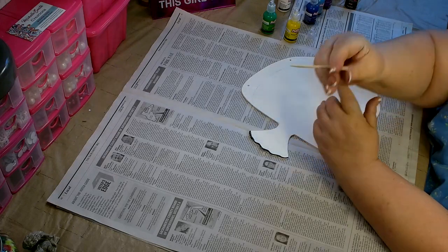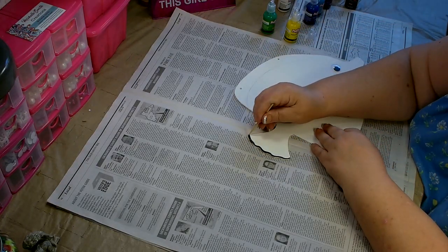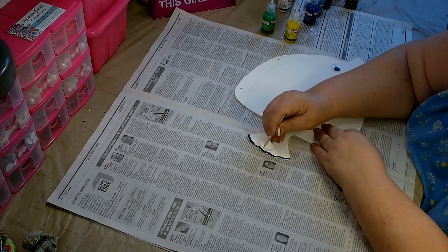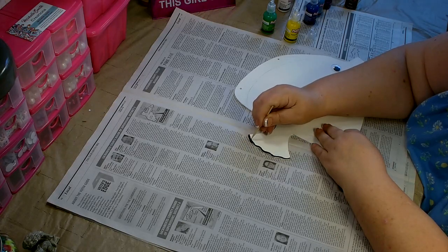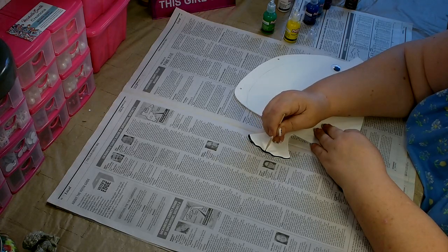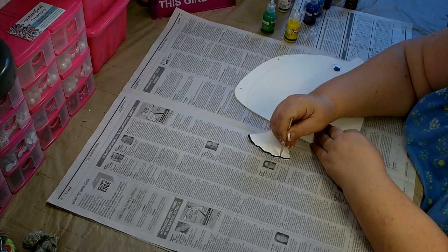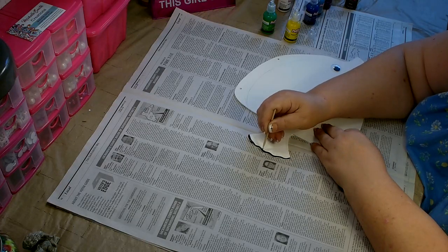Of a skewer here, a wood skewer. I'm just going to use that to help me keep my lines a little bit more consistent. Just go back through, run it through. This will help connect any breaks, help thin out thicker areas. You can also move the paint a little bit. Make sure you get that very edge covered.